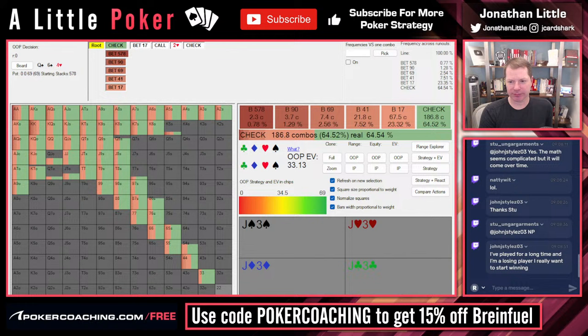Okay, let's go back to this spot. We check. Opponent bets. Let's say we do decide to bet small. Notice here, when we bet, we're betting 1.7 big blinds into the 6.9 big blind pot. We're betting tiny here, like 25% pot.